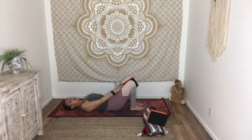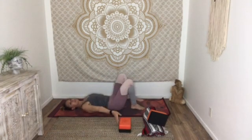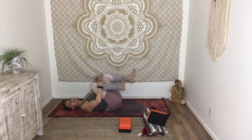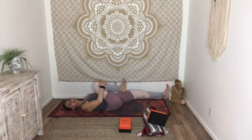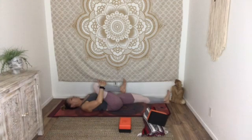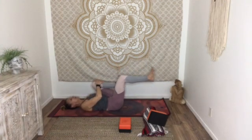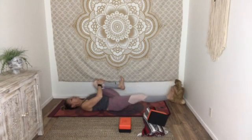If you have that block or book, just remove it from the knees. And draw the knees into the chest again. Hug in. Always get to reset. You're going to hug your right leg in, send the left leg long along the mat. And then inhale, switch sides. You're going to pull the left leg in and then send that right leg out. And then alternate that a few times.